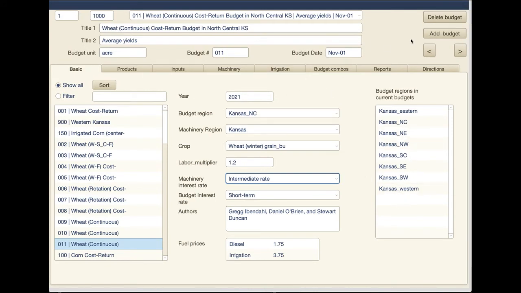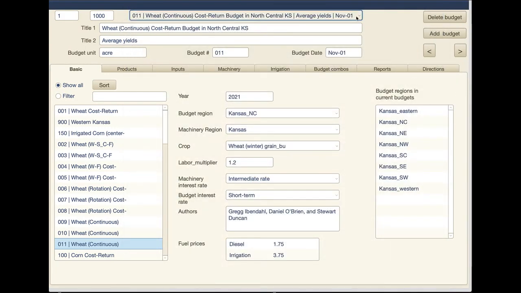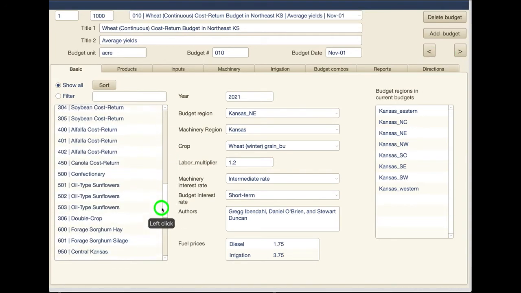All right, so if you want to select a new budget, there's at least 3 ways you can go about doing that. You can come up here to the drop-down menu, and you can select a budget here. And as you can see, I have these kind of organized loosely into crop categories. So I have all my wheat budgets first, then the corn budgets, and then grain sorghum, soybeans, and so forth like that. So you can do it like that. You can also come over here to these arrows, and you can either go left or right and switch to a new budget this way as well. And then the third way is you can come over here to this list and select it from over here.